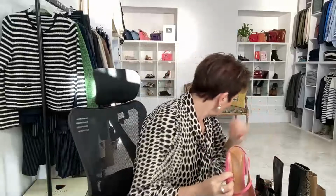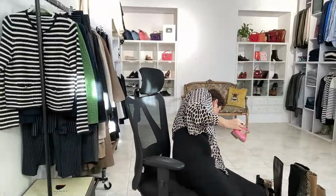Okay. But look at the difference now between these and these. When you have these on your foot, it is a lengthening. You can see, I am sure, when you wear them, you can see even now as I'm showing you, the eye will go all the way down to the tip, and therefore you think, oh, that lady's got really long legs. But here, that won't work the same. Okay? So it's something to consider.